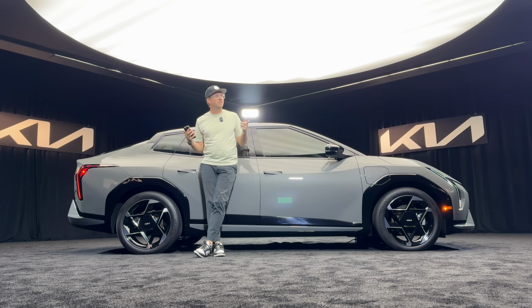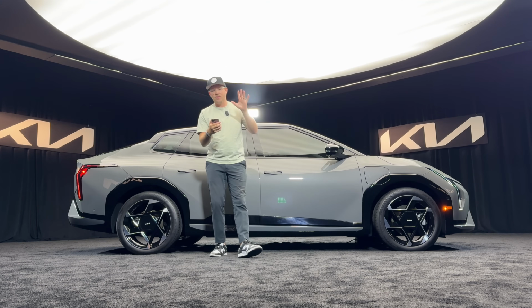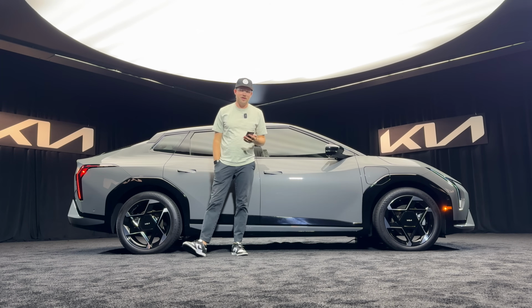I really should do a bits episode or something on what actually makes 400 volt architecture cheaper. How much cheaper is it? Is it really saving that much cost, or is it nickel and diming too much? I don't know. There's a lot I want to get into with 400 versus 800 volt architecture. Battery sizes: 58.3 kilowatt hours or 81.4 kilowatt hours. Not sure if gross or usable, they didn't specify.